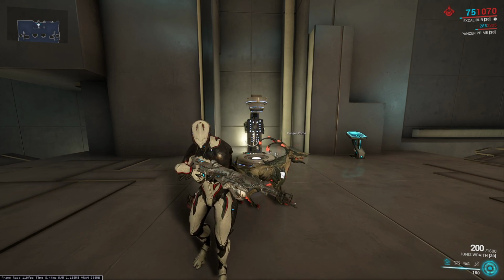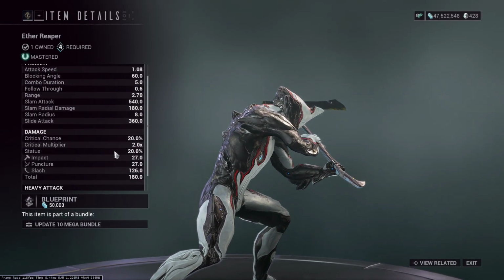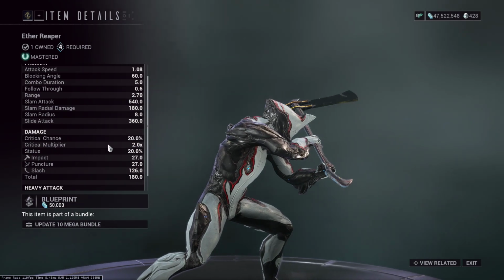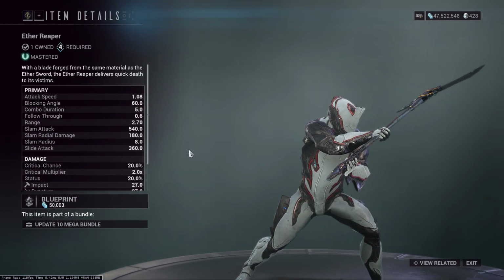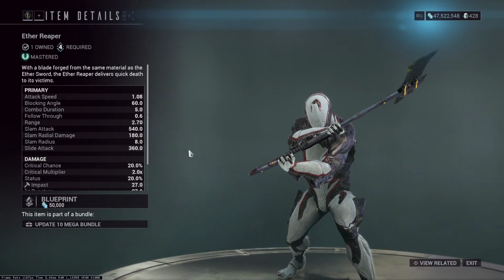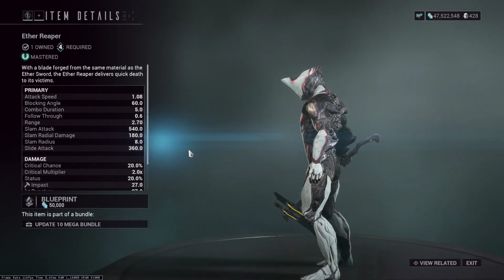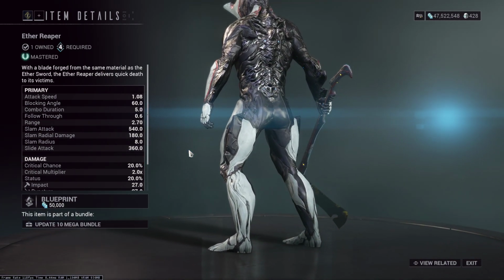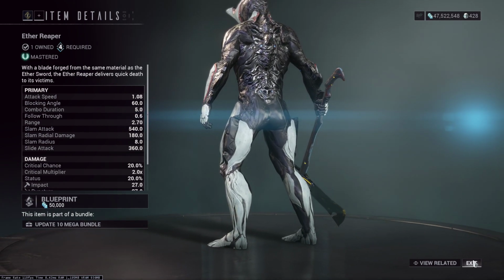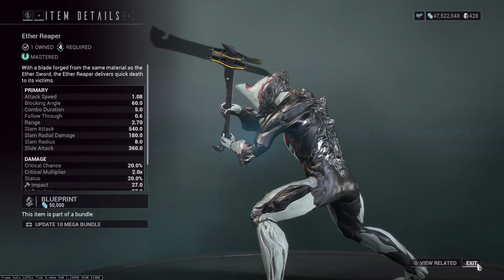Just to go over some of the stats. MR4, 20% crit chance, 2.0 crit multiplier, 20% status chance, weighted, with a 1.08 attack speed and a decent range. This weapon is probably the best early game weapon you can get melee wise, and for MR4 you can get this on your 4th day if you decide to build one.